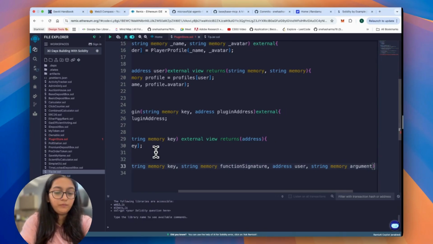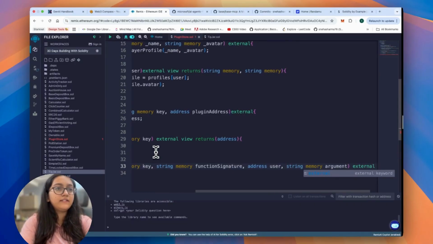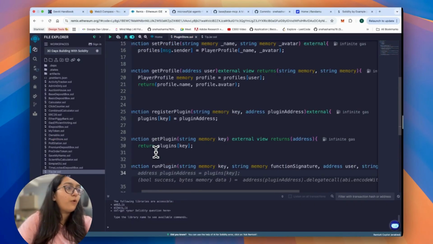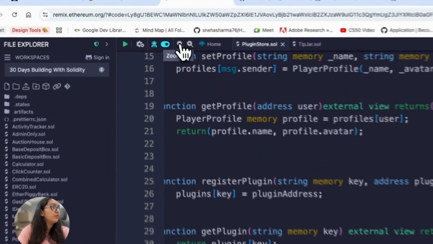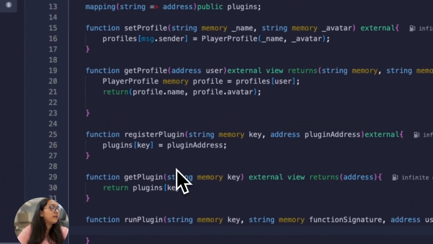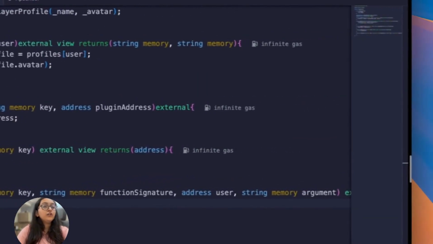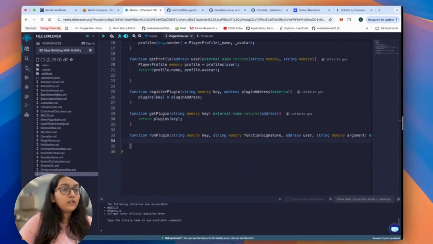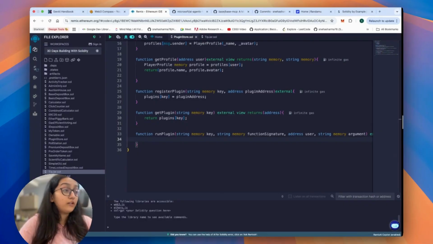Okay. We're making it external. This is too zoomed in. I'm so sorry, guys. Oh, that's a big line, I think, already. Okay. So we're saying we want a state changing function call to call the plugin contract. This is where the real flexibility will happen. It lets you call any function on the plugin using its signature. So we'll retrieve the plugin address using the key like achievement. That is why we've given key.